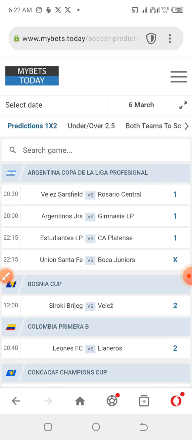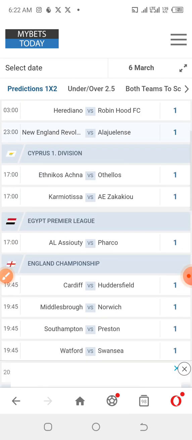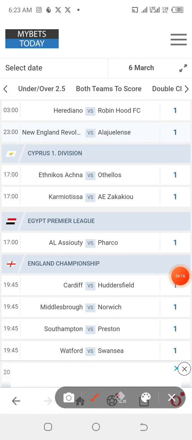So let me check the 6th of March and let's see. Okay, yes, we have one Egypt game here that you can make use of as an example, as you guys can see.